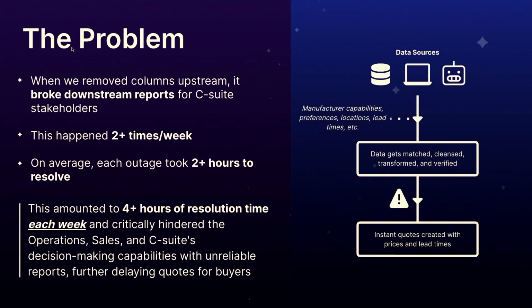Not only that, so that's the core of our business that got affected, we also had downstream reports that broke that my CEO, my CFO would say, hey, this Looker report that I look at every day to make sure that our quotes and orders are correct is broken. This, back in the day, let's say 2021, would happen like twice a week. On average, it would take about 2 hours to diagnose and resolve the problem because we wouldn't know where the problem was coming from. Obviously every problem has its own specifications, but it took us a while to diagnose the problem and fix it.